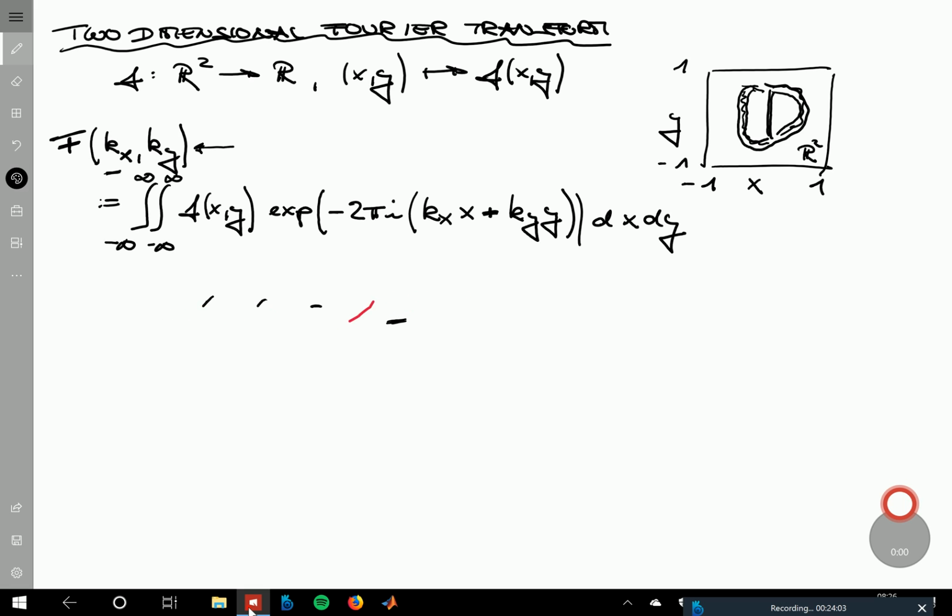So that's the definition. This is of course for all kx, ky, each of them in R. Before we go on to look at some pictures and get a little bit more intuition, the important thing for magnetic resonance imaging is of course that, like the one-dimensional Fourier transform, the two-dimensional Fourier transform is invertible. That means if we have the Fourier transform values, so if we have f(kx, ky) for different values of kx and ky, and assuming sampled in a somehow good way, then we can reconstruct the image function f(x, y) based on these values.